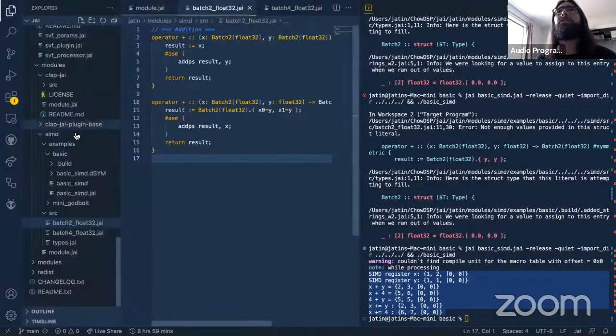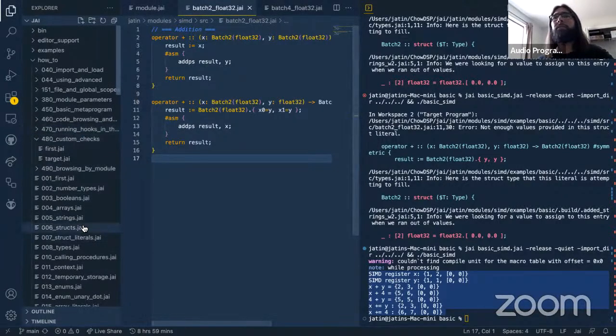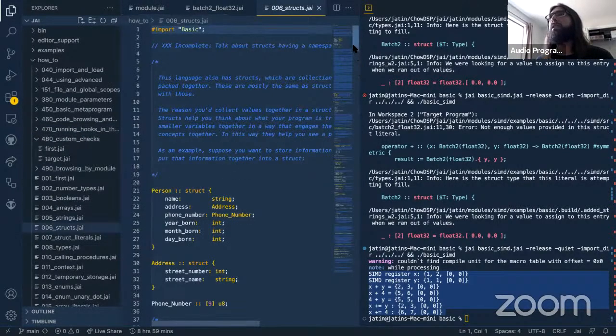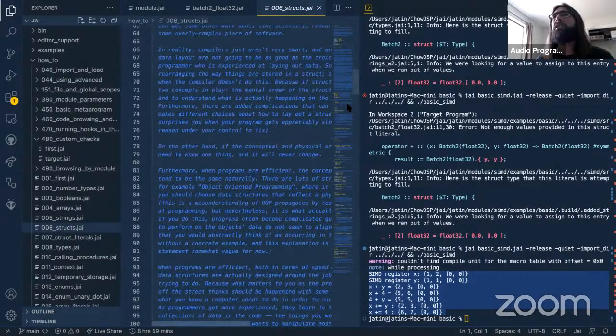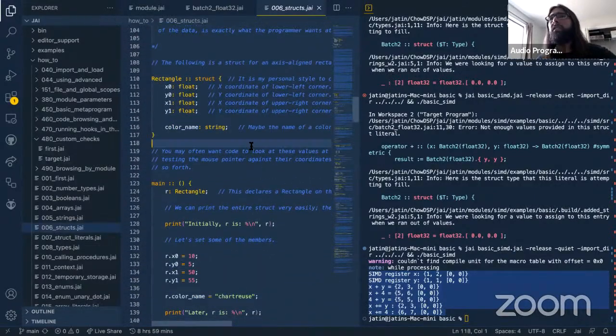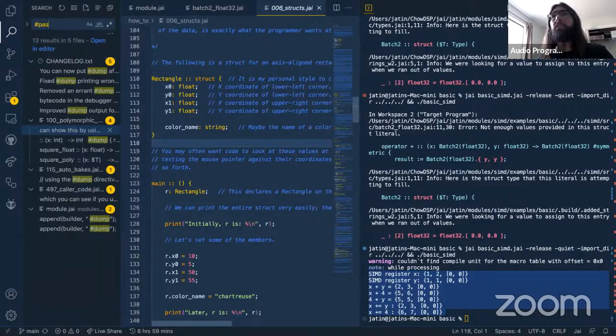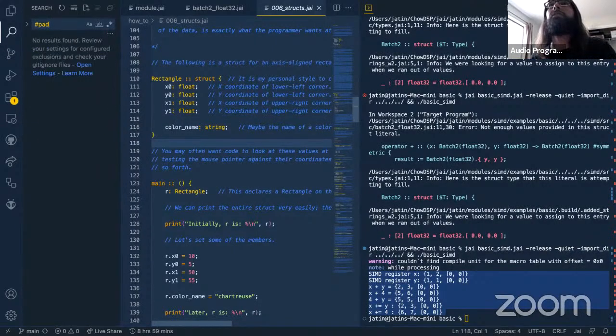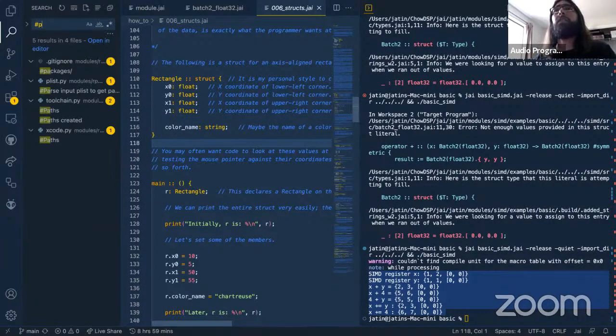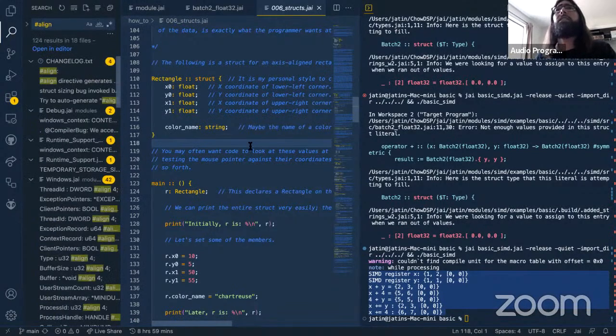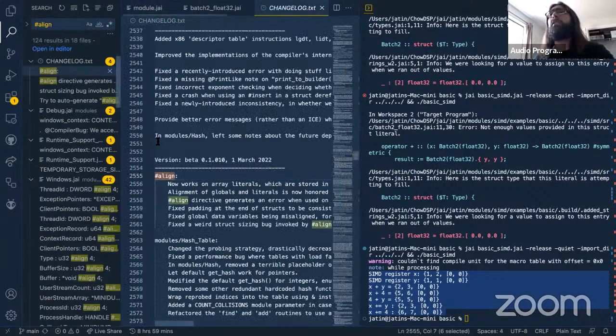I wonder if there's just a way to pad stuff without having to actually put data there. I feel like there might be. It seems like the kind of thing the Jai folks might want. Align.